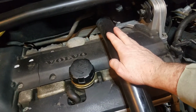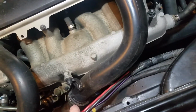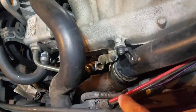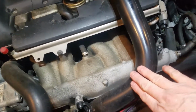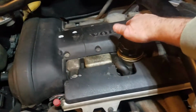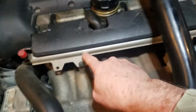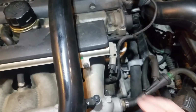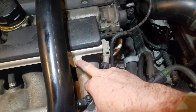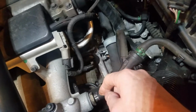Then I've got to take the boost tube off that goes from the turbocharger outlet up to here. Where is it? Or something like that. Maybe that's fresh air intake. I don't know. We've got to take that off. We've got to take these covers off here. We've got to take our fuel rail off. This is our fuel rail, and while I'm doing that, I'm going to be replacing the fuel injectors in here because they're really cheap to replace. You can get those refurbished for next to nothing.